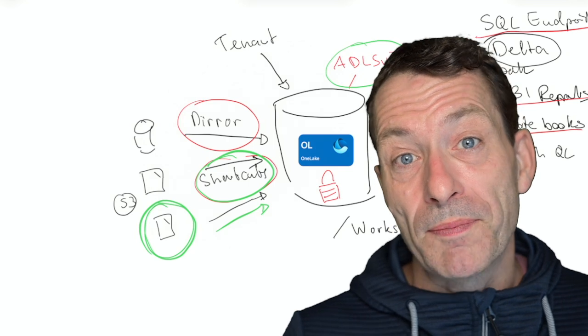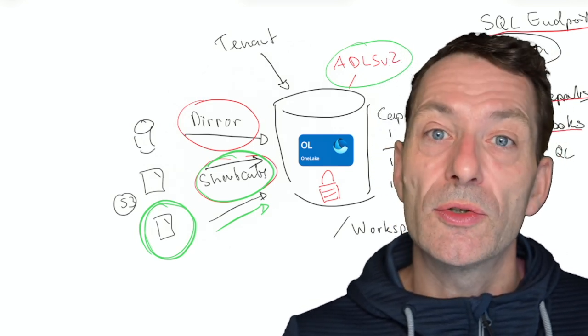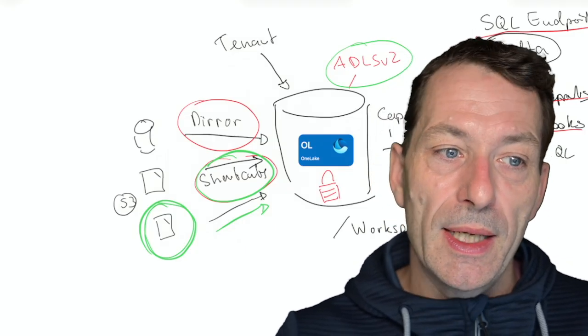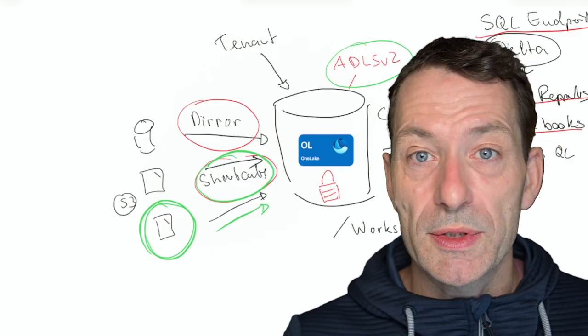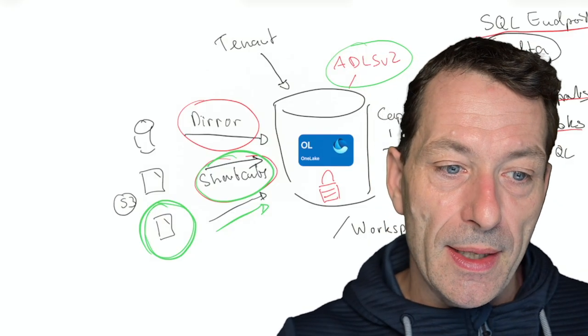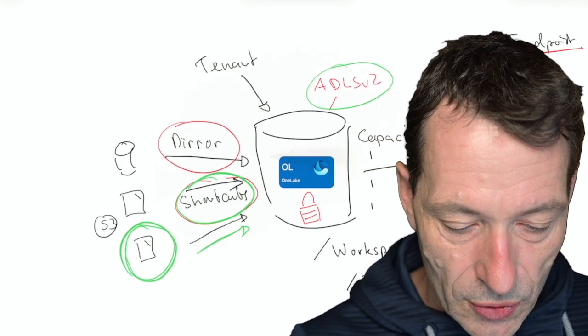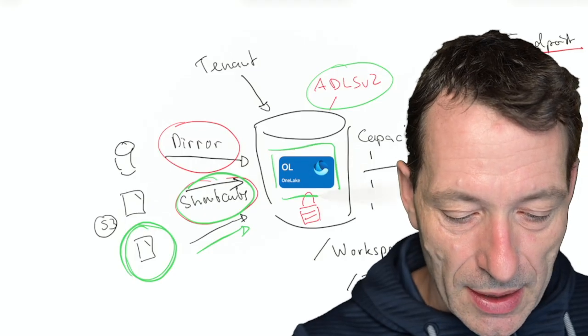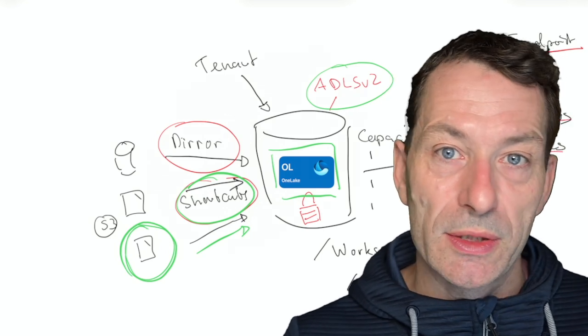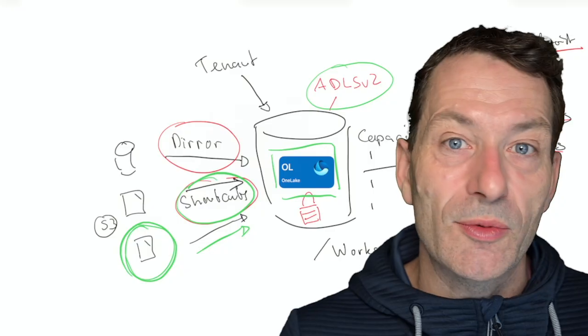So, tips from the community. The OneLake File Explorer is a great way and a great tool. You should try it out and you should use it, especially for business users to upload files in a very easy way. For Power BI performance, you should heavily consider direct Lake Mode, which we will cover in a separate video. And, in general, you should put OneLake as the center of everything and you should do a proper design of OneLake just from the very beginning. Otherwise, you will end up with a variety of special workspaces that have weird names and so on. You all know that. It's always the same thing.